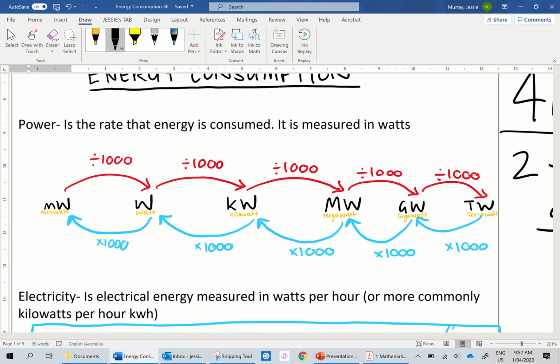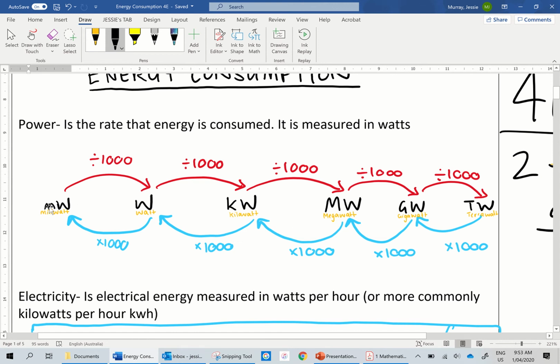The best thing about converting power, I should call it, is everything's by 1,000, okay? So there's 1,000 milliwatts in a watt, 1,000 watts in a kilowatt, 1,000 kilowatts in a megawatt, 1,000 megawatts in a gigawatt, 1,000 gigawatts in a terawatt. And I've got the conversion chart for you to go to and from each one. But basically, if you can just remember the order, so milliwatt, watt, kilowatt, megawatt, gigawatt, terawatt, you'll know what you need to do in terms of conversion.